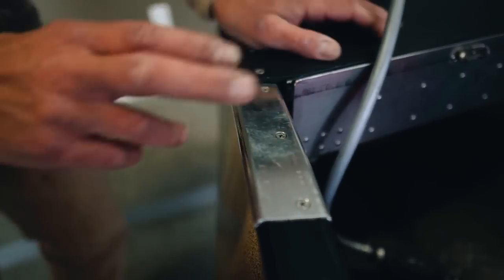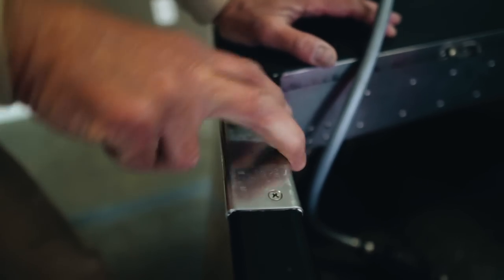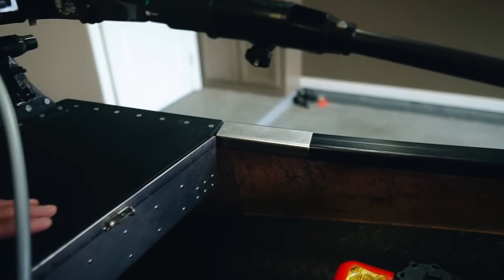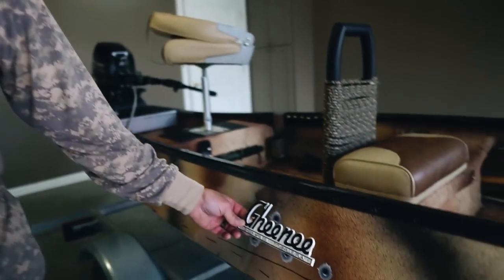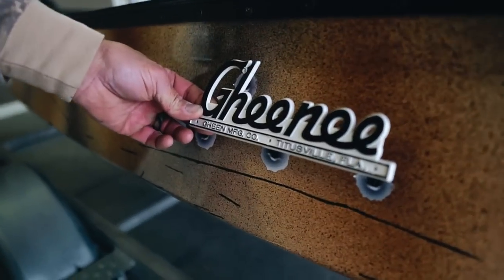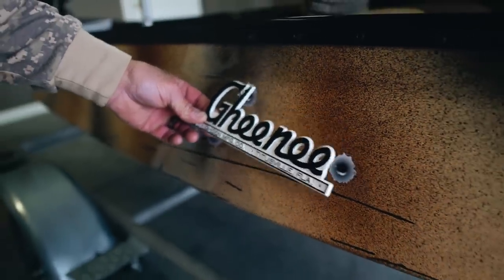So when I brought the boat back from Defuniak Springs, Florida, from L&L Marine, I had a couple of divots on side of my gunnels. So what I did is I added these little chafe plates for whenever I strap it down. It's just a chafe plate for my strap, not to mess up the gunnels. No disrespect to Gheenoe in Titusville, Florida, but the boat comes with this little emblem, and I hold dear to my heart. I'm not gonna get rid of it, but I just didn't want it on the side of my boat. It gets hooked up on branches and everything else and probably just get broken off.